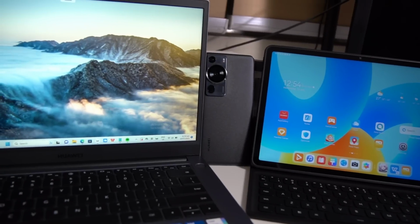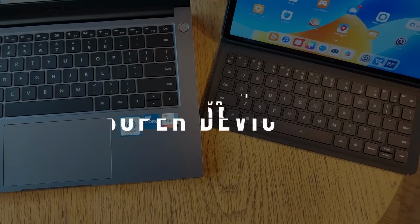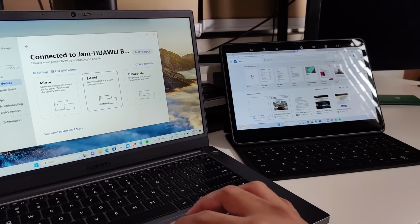So you already know the hardware and the devices that I use for my work, but it isn't enough to have these best hardware or these best devices. We also need to have the best ecosystem and also a really good software on these smartphones and tablets and laptops. Thankfully, we got here the super device experience on the HUAWEI ecosystem. But of course, having these powerful hardware, these customizable options for the laptop, and of course, this flexible tablet isn't enough if you don't have a really good ecosystem. Thankfully, HUAWEI supports super device that really helps in my workflow. And of course, I'm gonna show you how super device works on these devices.